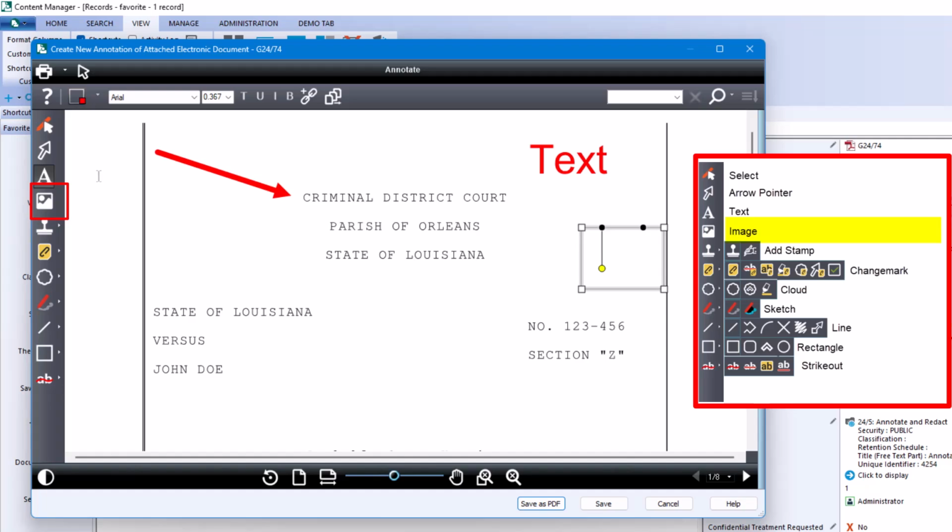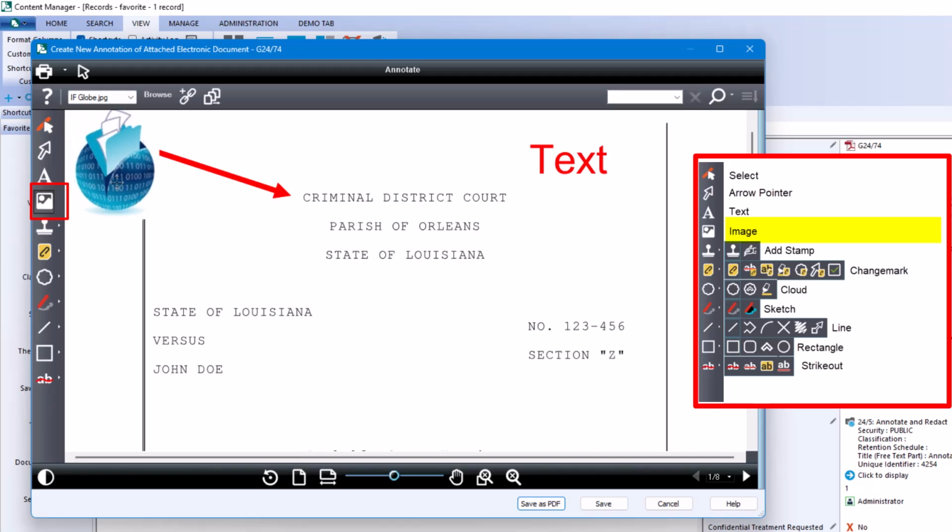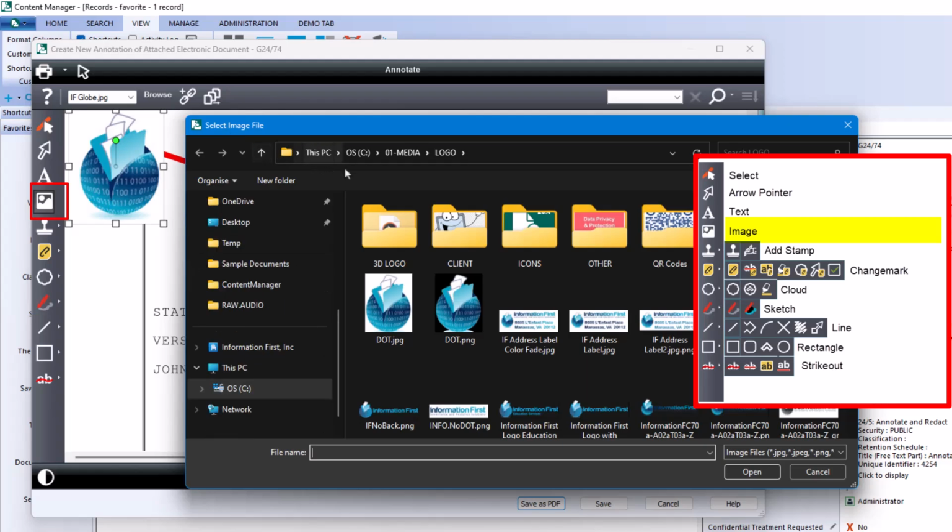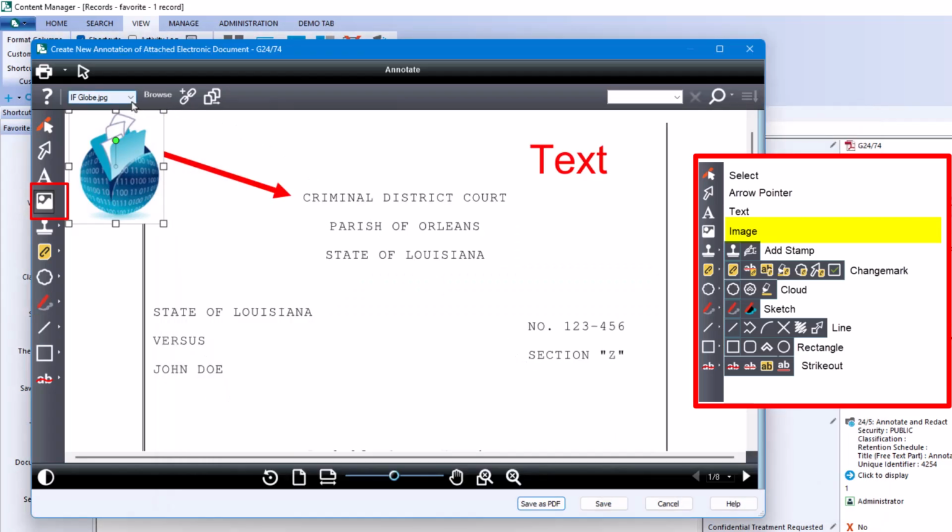Next is Insert Image. As soon as I click this button, I'll have access to all the images I've loaded here. I already have a logo, stamp, and image. This logo is for information first, so I'll insert it. You can add your own images by clicking the Browse button and then navigating a Windows dialog to the image you want. I created the received stamp in a tool called Snagit. Just ensure the graphic you make is a JPEG, bitmap, or PNG format.